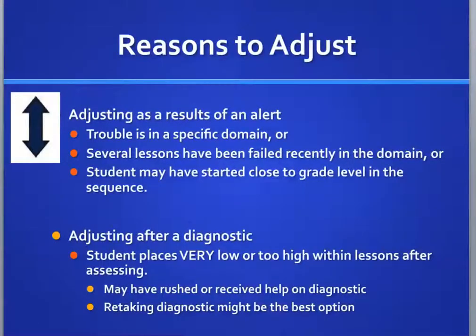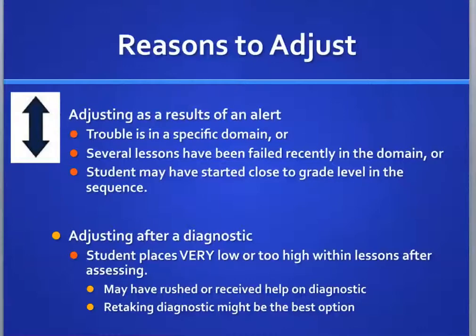There are a couple reasons you may want to adjust the lesson sequence for a student. First, it may be the result of an alert. If you see an alert on your homepage that a student is struggling with a lesson and that they've failed one or more lessons in a row, then you may want to adjust the student's lesson sequence.